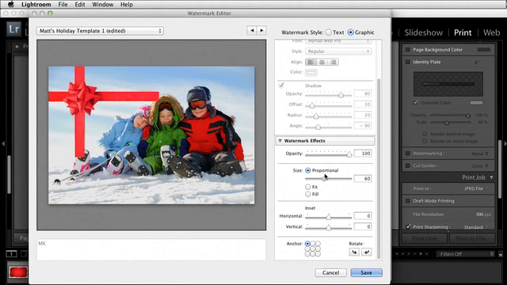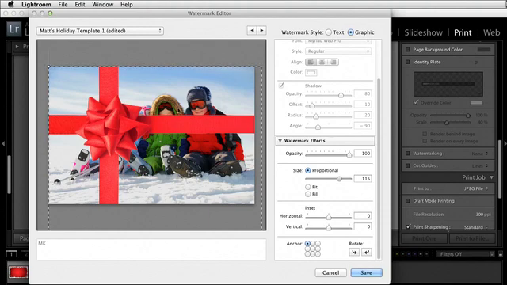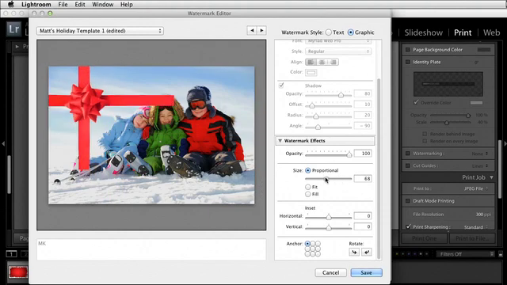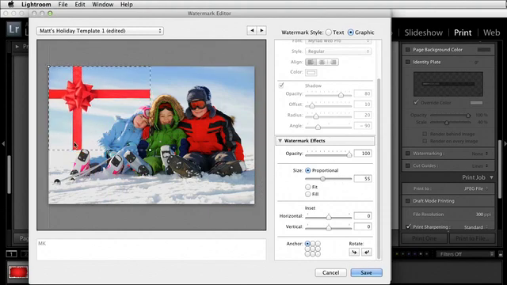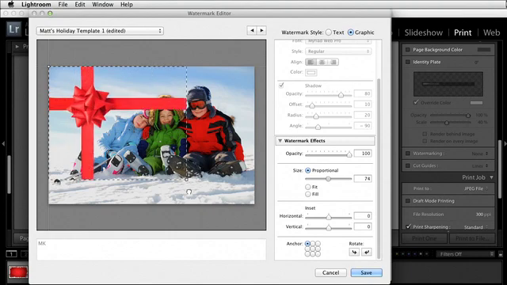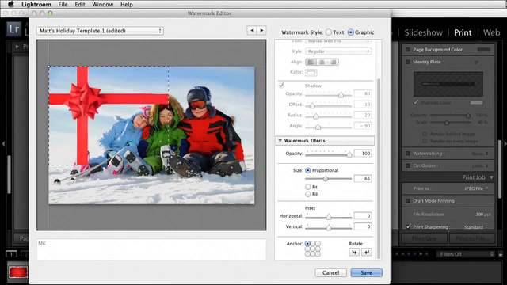What I would have to do to make this work, because the bow is pretty dominant, is have a photo that this really worked for. So what I'd have to do is, remember how I extended that out? I'd have to extend it out quite a bit. I'd have to make another selection of this whole part here, copy and paste it down here, make a selection of that whole part, copy and paste it over here, and extend that bow out pretty significantly to get it to fit in the image the way that we want to here. So I'd probably want it right about there. So that's still possible. You could do that in Photoshop.